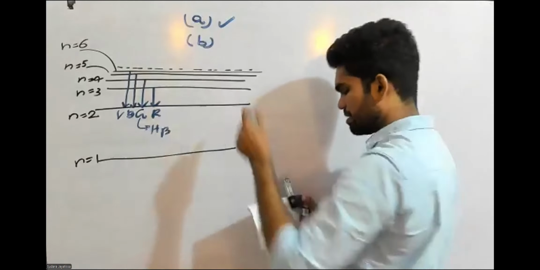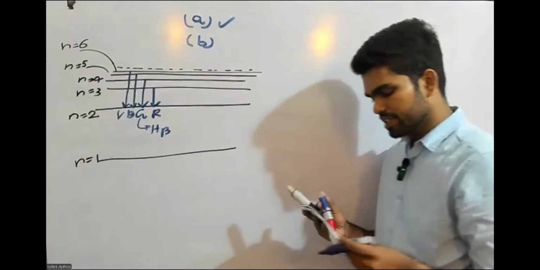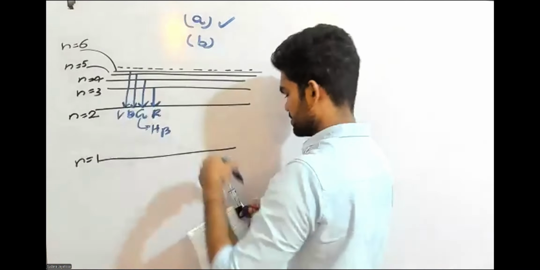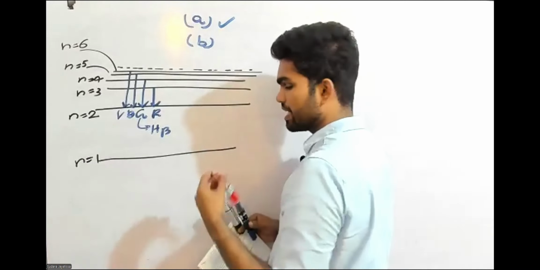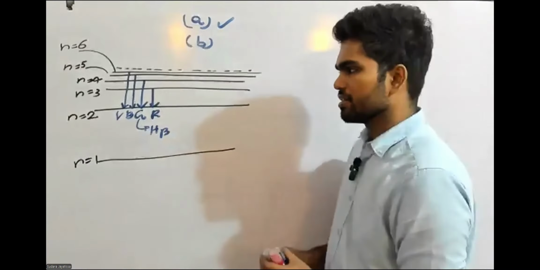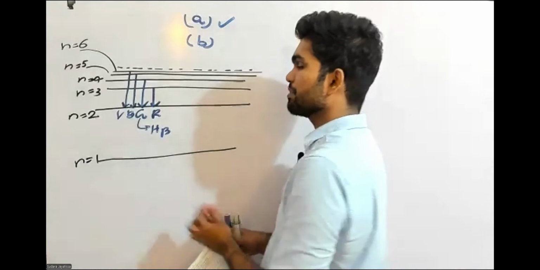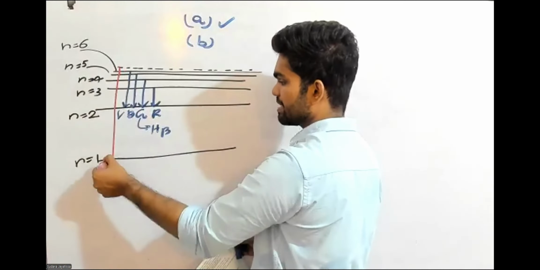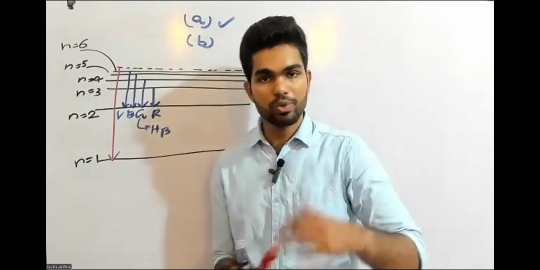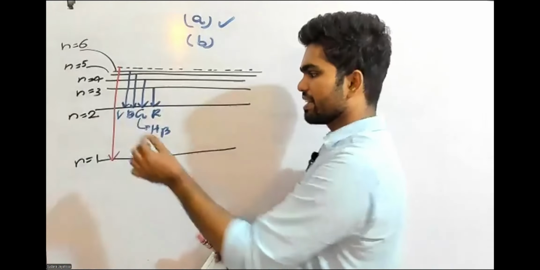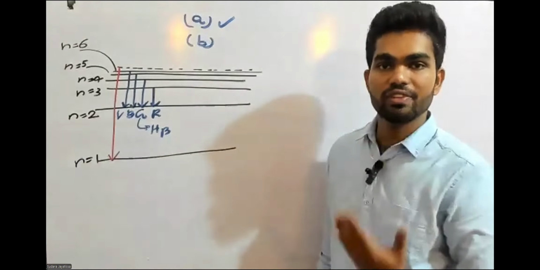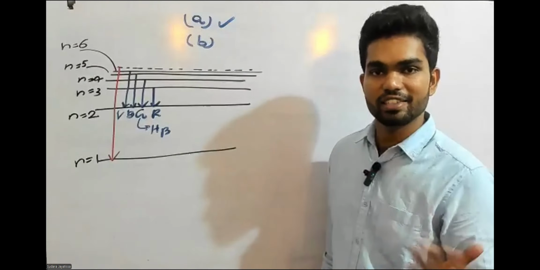Then go to statement B. Energy difference between infinite and 1 denotes the ionization energy. That is also true. You know, during ionization, what happens? We are removing the electron. So if an electron is coming from the infinite energy level, that is equivalent to ionization. Because in ionization, like I said, we remove the electron. We take the electron and push it until it reaches the infinite energy level. That basically means ionizing, removing.